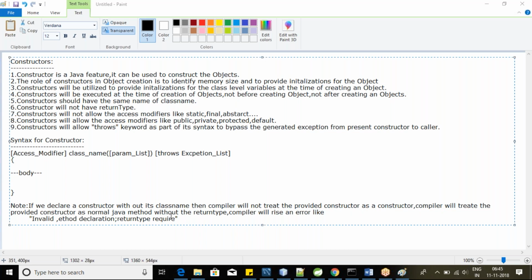Then the compiler will raise an error like: invalid method declaration, return type is required. This type of error is displayed if and only if you are not providing the constructor name the same as the class name.